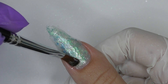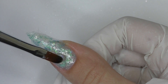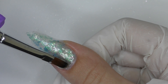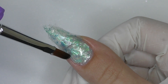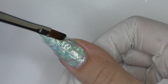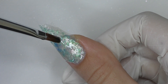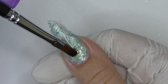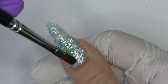The point of this design is to encapsulate it — when you apply clear gel on top it works like a lens, so all the colors, especially the pearl ones with shine, look even better. I apply a thin slippery coat first, then apply it with a floating technique. Since this is a transparent design, try not to put any bubbles inside — it will be like glass, super clear and beautiful. I'm using gel from the bottle with medium-thin consistency, perfect for this kind of design. I freeze-cure for 10 seconds, then pinch it and continue application to build the apex.